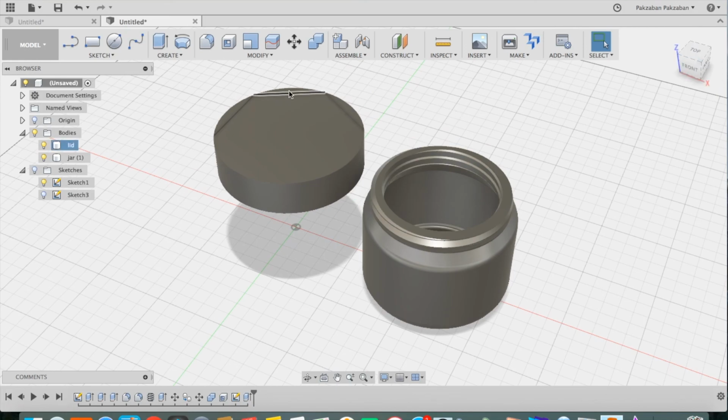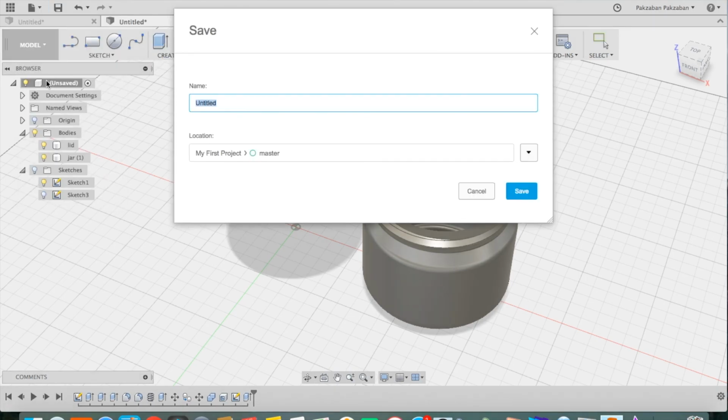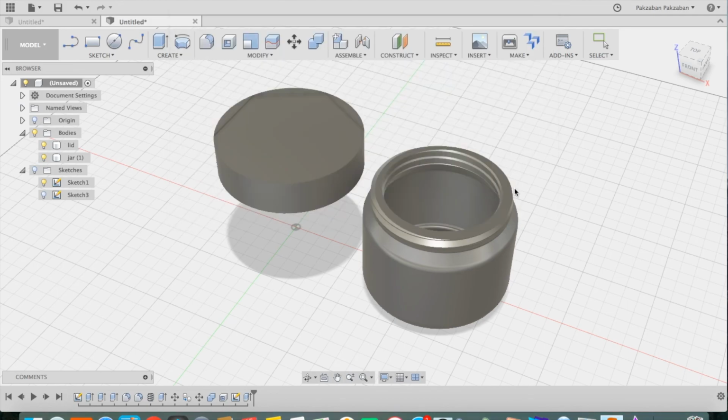Let's save this design, since we're going to come back into it in lesson 3, and I'm going to show you how to actually screw the lid onto a jar and create an animation and render it all in lesson 3.